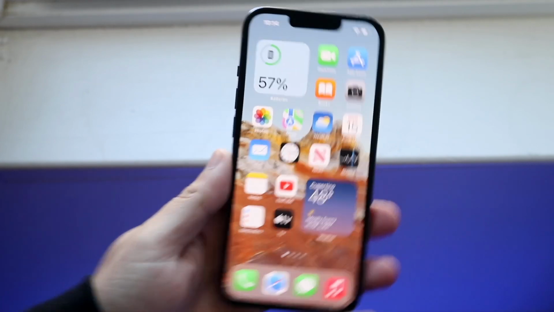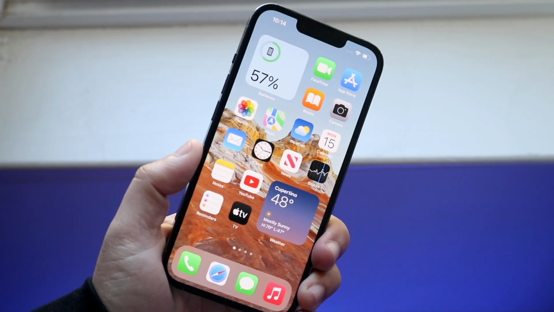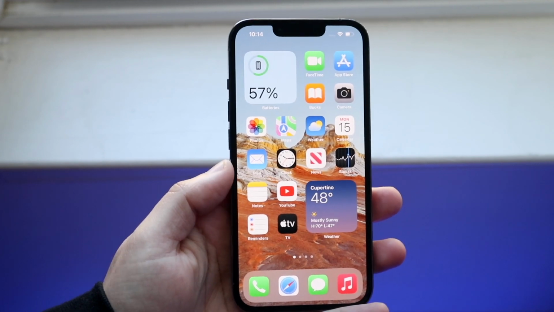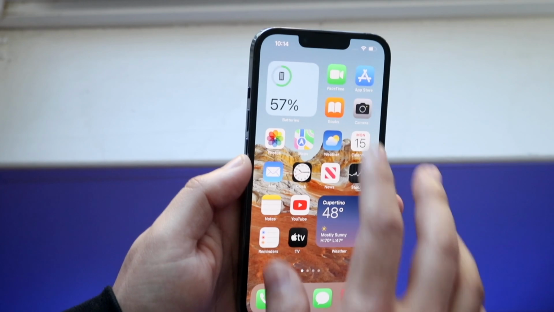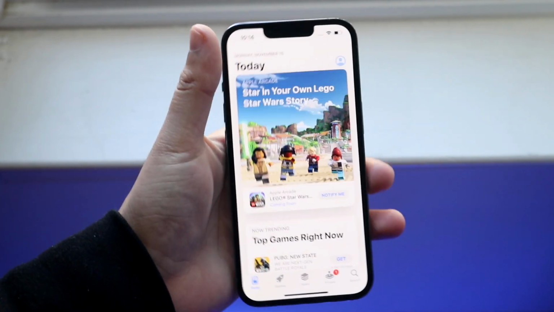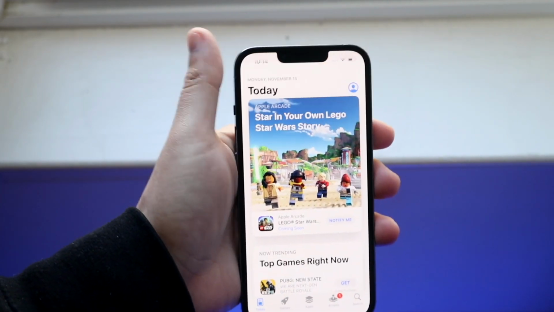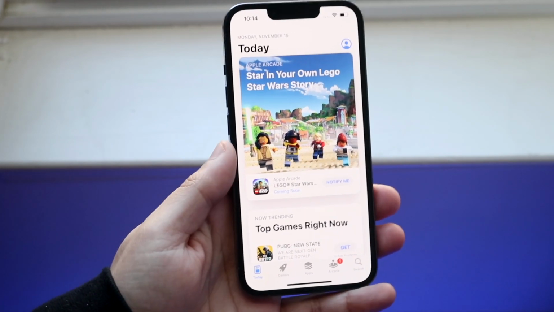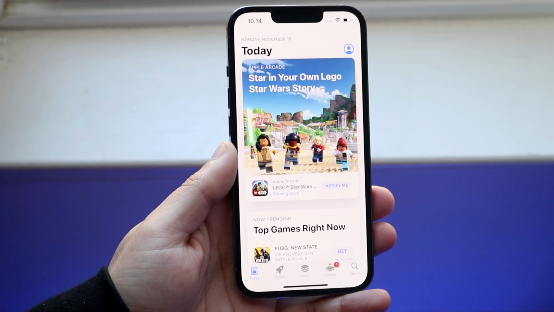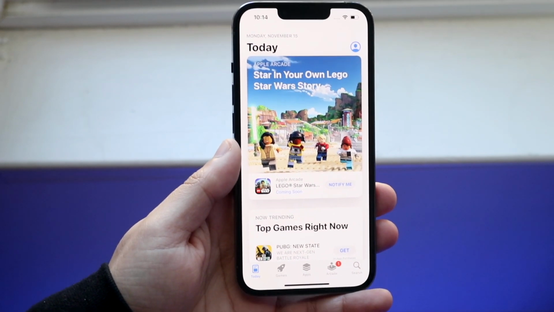and I think it's a really cool feature as well. Now, another thing with a bigger phone like the 13 Pro Max, but the 13 Pro is also supported, is reachability. So what this is, let's say you're on an app like the App Store, for example, and you don't want to keep moving your phone up to click up here. You don't want to keep clicking up there to get in the sidebar or something like that. You can actually drag the little bar at the bottom downwards like this. You can actually go ahead and get into reachability mode.